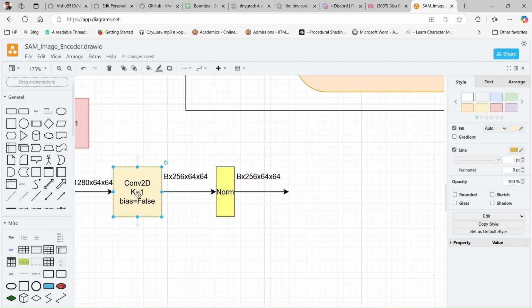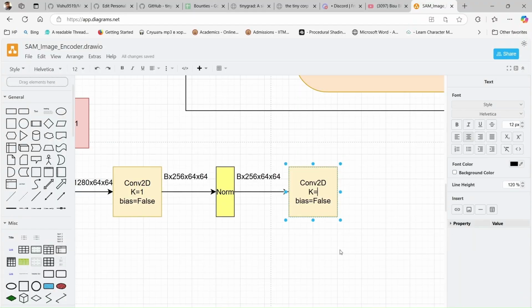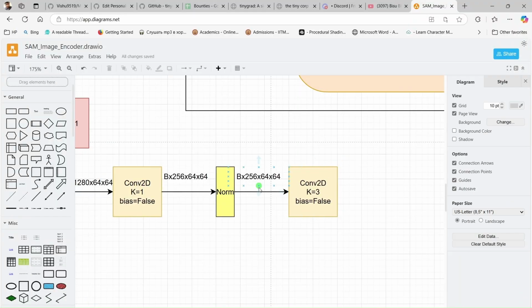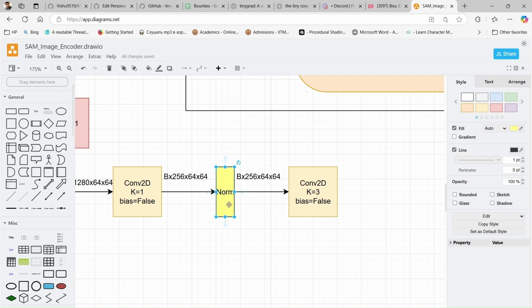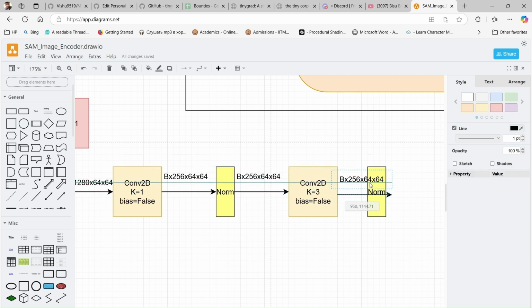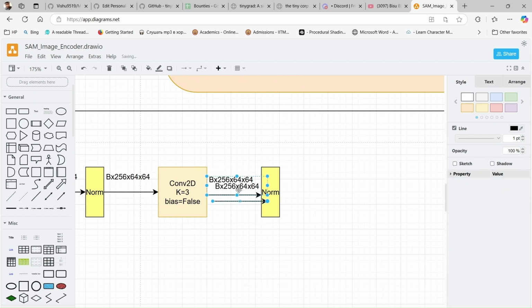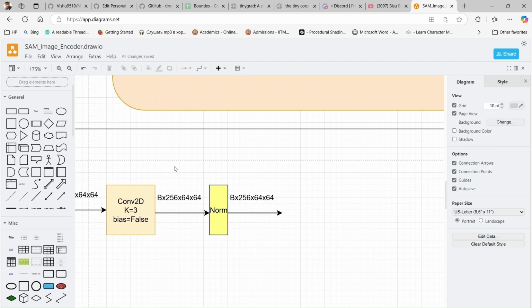And then again we are applying a conv layer, but this time the kernel size is different and we are using padding, right? So this time kernel is 3, bias is still false, and then again we are applying a normalization layer, which will give us our final output of the image encoder.